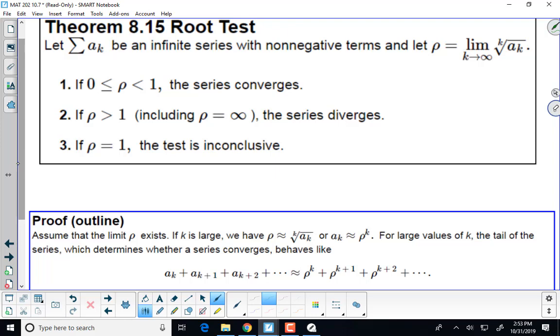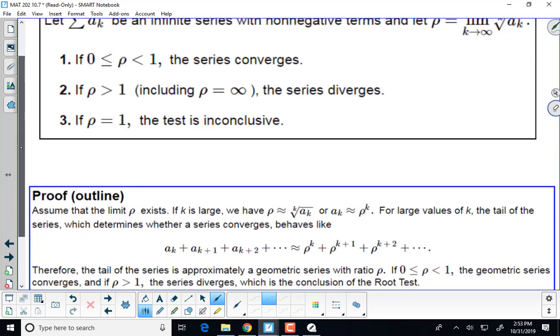Oh, sweet. Okay, so the root test is used generally if you don't have factorials and you've got something raised to a kth power, because the root test can just pull off that power. So the root test says we're going to take the limit of the kth root of a sub k. Ratio test, limit of a ratio; root test, the kth root of the kth term. Now, conclusions are exactly the same as the ratio and the geometric. Less than one convergence, greater than one divergence, equal to one inconclusive.